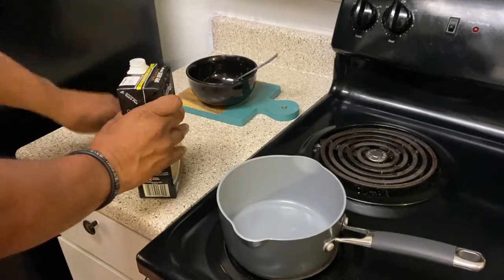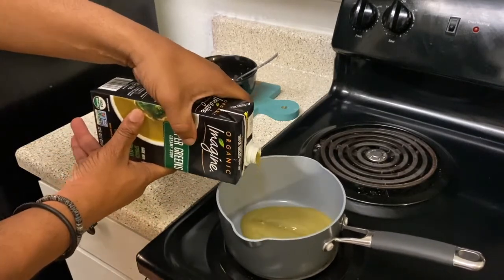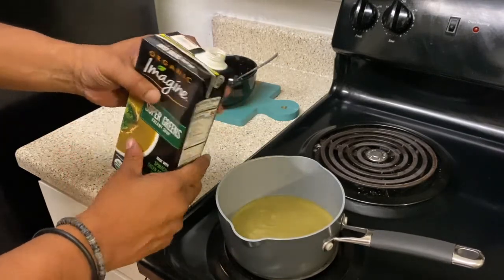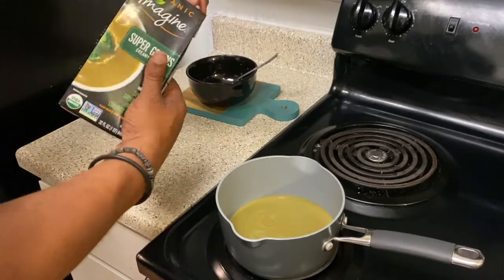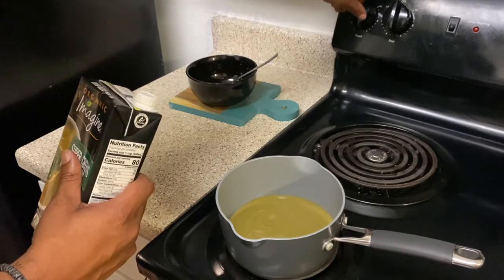Normally something like this lasts me a day or day and a half, since I'm not eating any solid food. Oh, this is like baby food, man — reminds me of baby food a little bit! Alright, so the whole point of this is to get it up on medium, so this is about medium, stirring frequently.